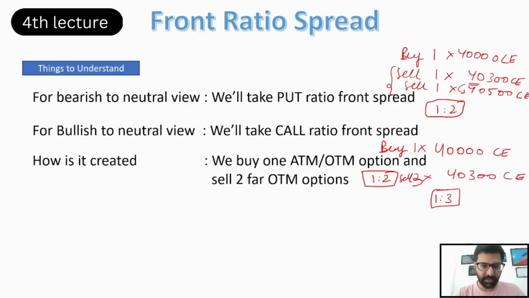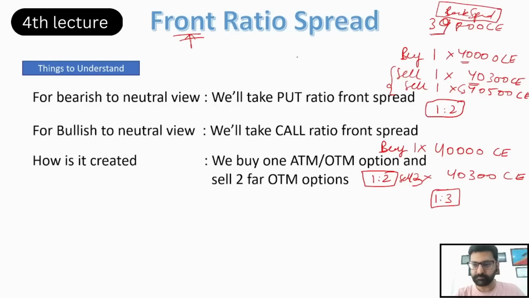But I just wanted to tell you how you can build or create a ratio spread in different ways, right? And the word front that is used here is because in case of a call, we're buying something and we're selling something higher. So that is called a front ratio spread. If we buy 40,000 call and we sell 39,800 call, right? So that would be called a back spread. I'm not talking about back spread in this session. We'll probably take that separately. So I just wanted to explain why we're using the word front here.